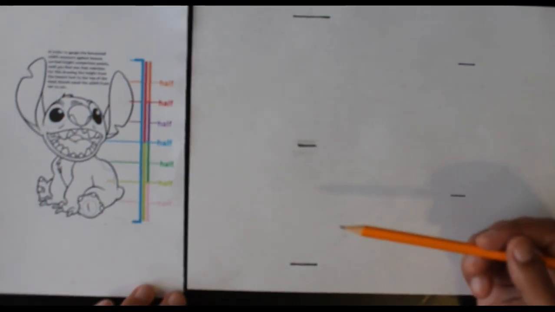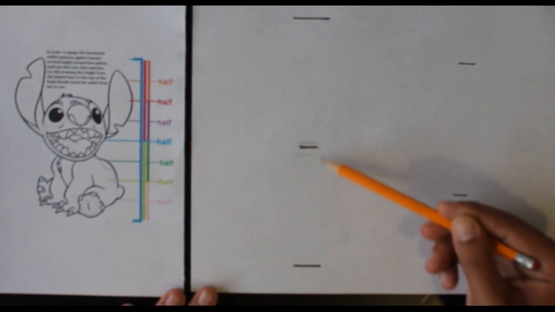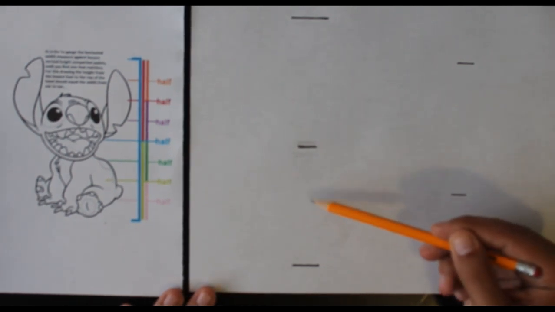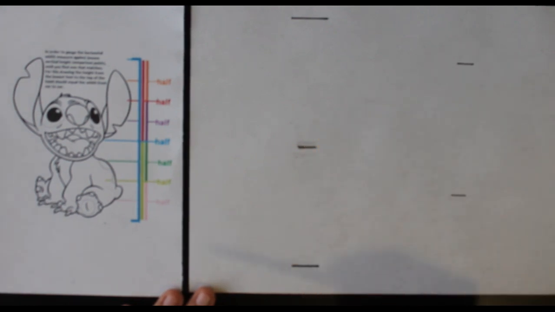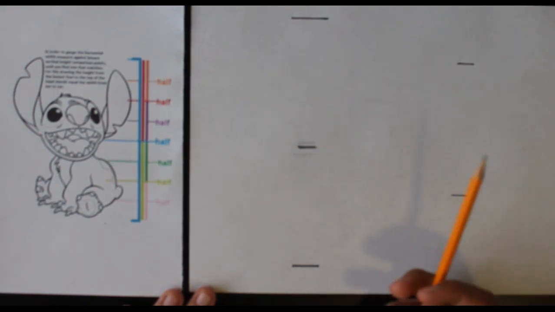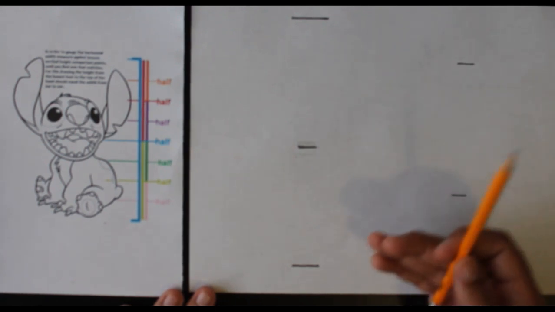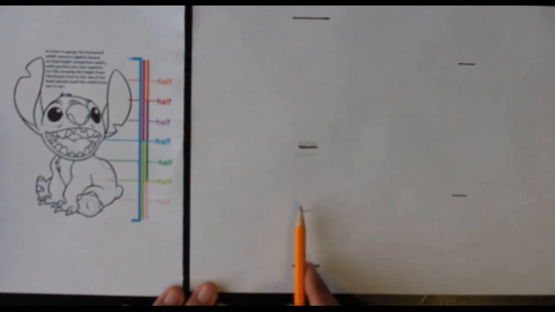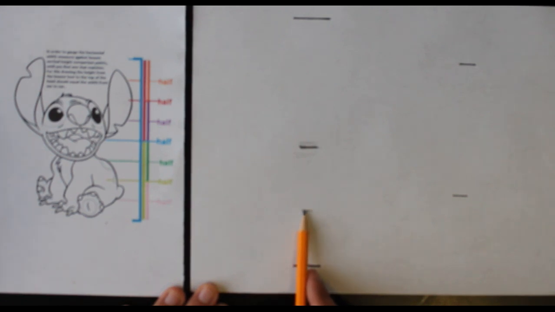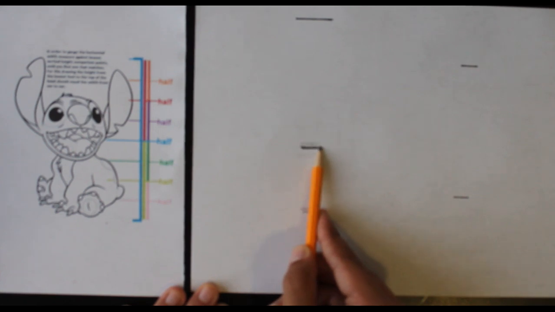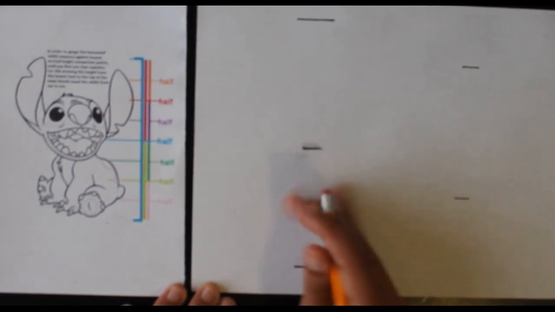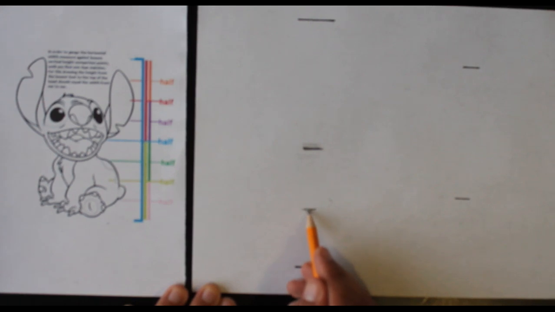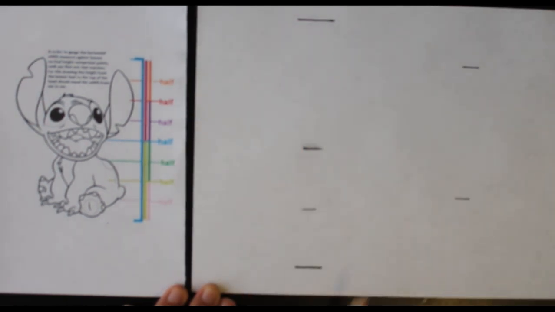The next thing we're going to do is check from the halfway point to the bottom, and we're going to get the halfway point of that, which is actually the quarter of the whole thing. But as we get smaller and smaller, we're just going to continue to call it a half. That way it's still easy to understand. So I'm going to measure with my pencil. I'm going to make a line and I'm going to check it, and it needs to be just a little bit higher. And this line is correct.